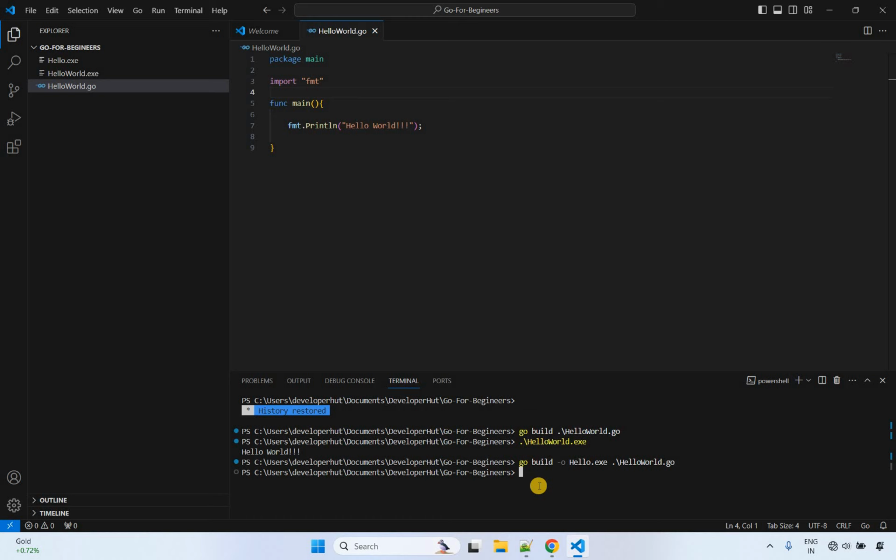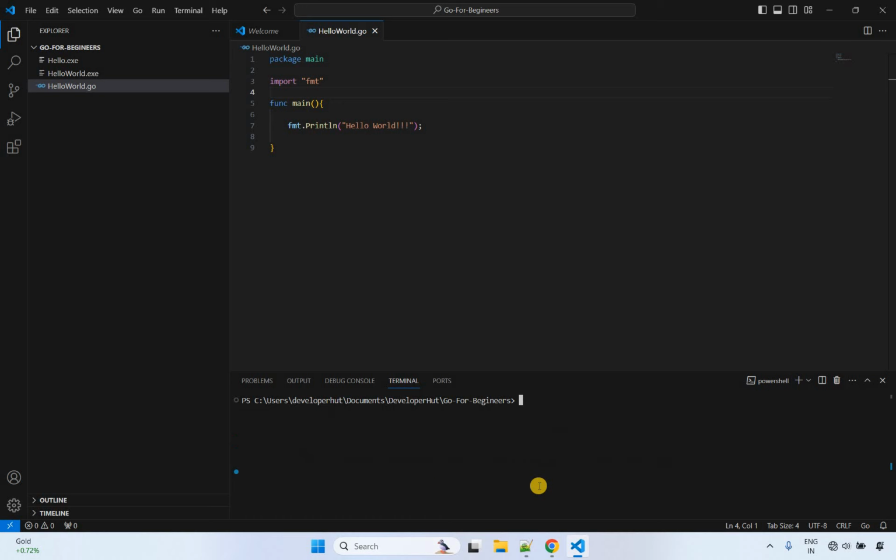This command is used to compile and create the executable. There is one more command in Go, which is used to compile and execute the program itself. I will clear the terminal and enter the command, which is go run hello world.go. This command will compile the program as well as execute it. There is one more difference between go run and go build.